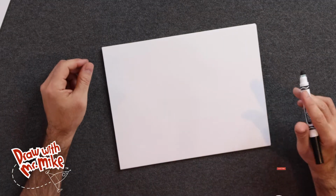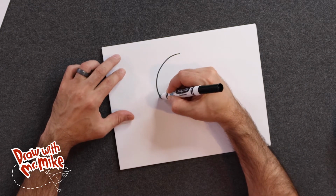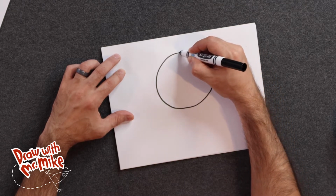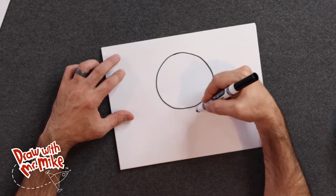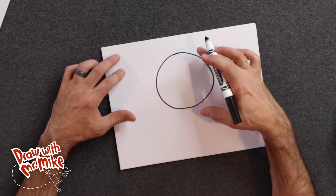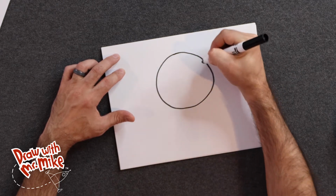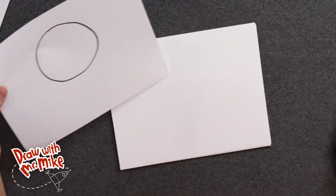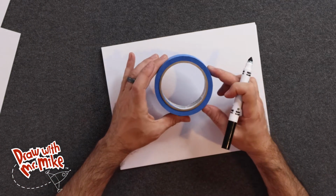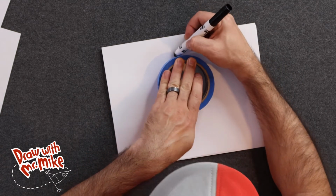I'm going to create a circle right about here. Now this is what you'd call a freehand circle because I didn't use a template to help me create it. By a template I mean I didn't use any sort of guide. I just used my hand and freely drew a circle. If you want to use a template or a guide, you can use a roll of tape like this. I'm just going to hold this down and trace around it.